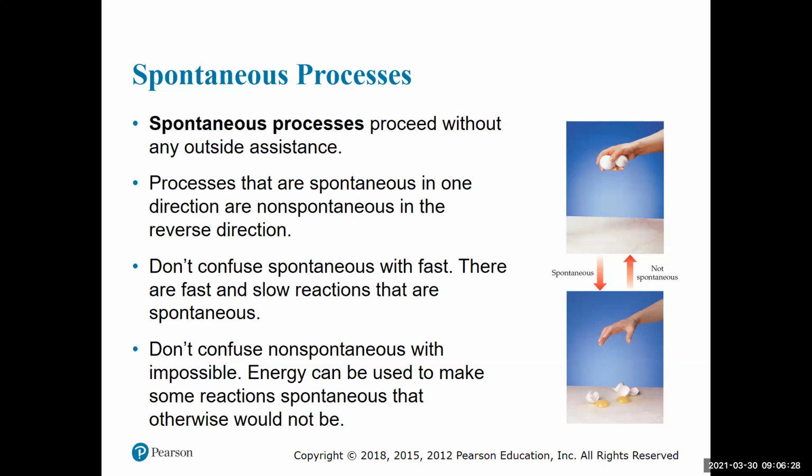The thing about spontaneous processes is that they're only spontaneous in one direction. Like with the eggs here, we can let go of them and they'll fall, and that's spontaneous, but coming back up, that's not going to happen on its own. Someone has to do something for them to come back up. So if the process is spontaneous in one direction, it's not going to be spontaneous in the reverse direction.